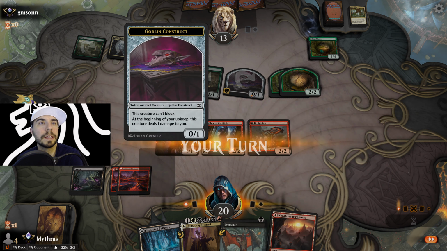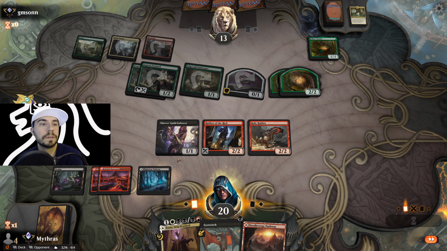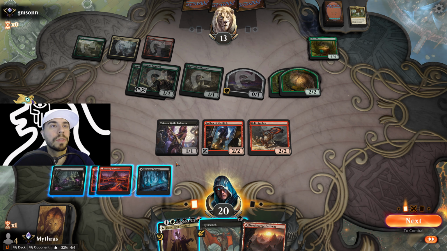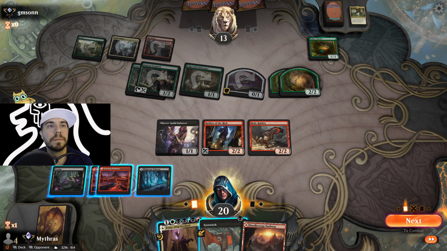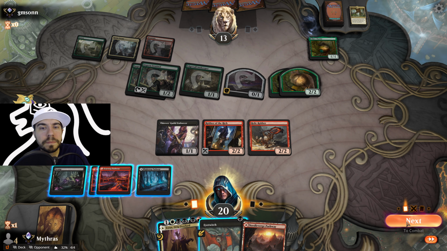Problem is thick allows them to sack this, so we have to be careful on that one too. So we can get three, we can get our cleave. We could play that. They could double block here with those two. I don't think they will, but we could try it.